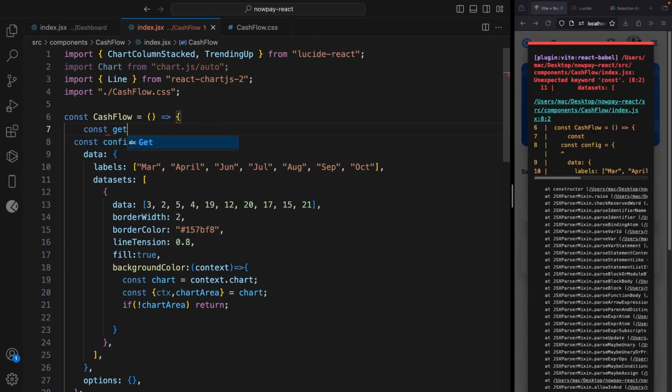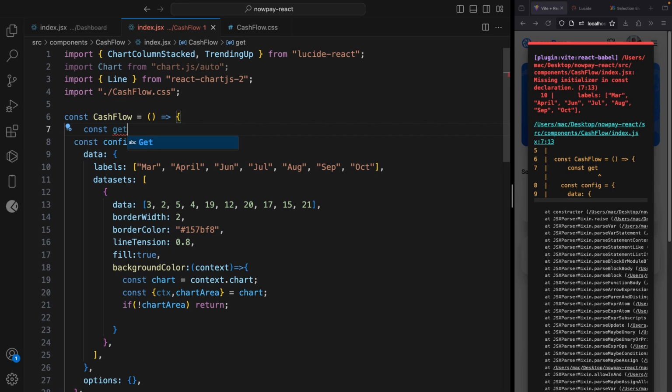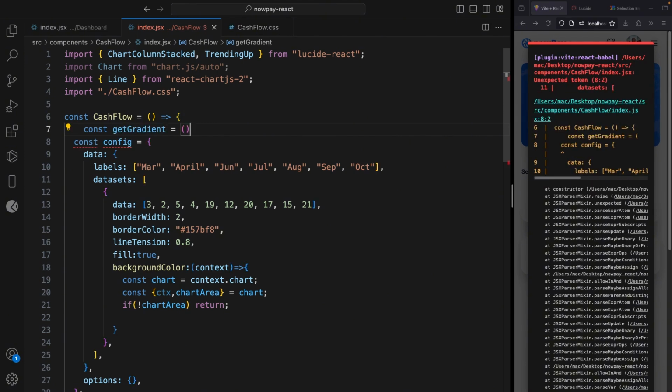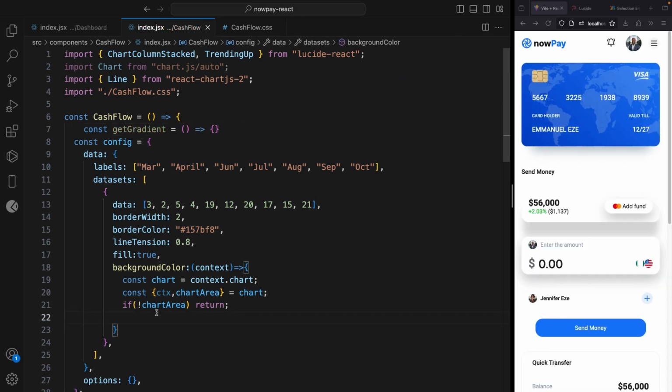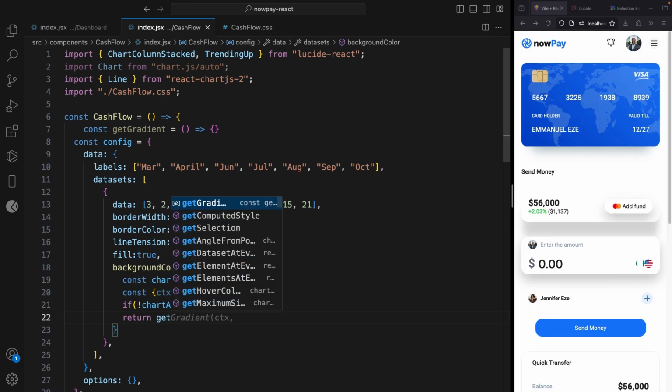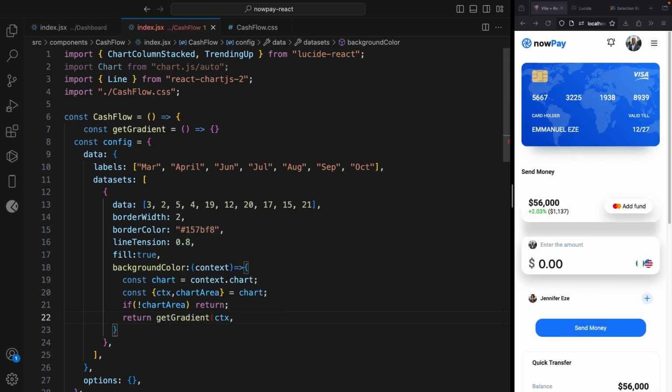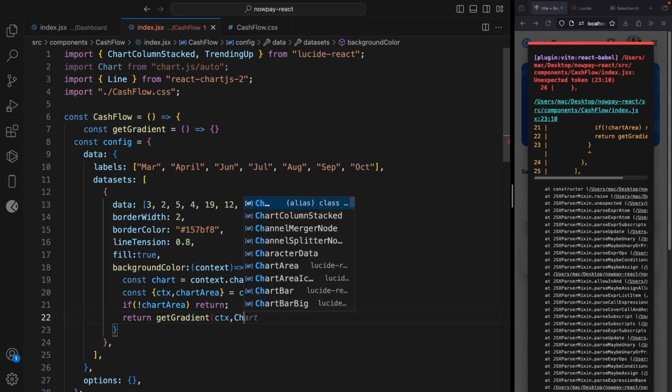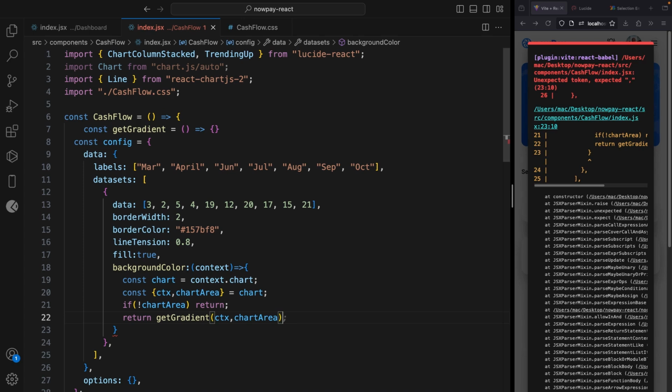Let's call it gate gradient, and I'm going to return gate gradient here.